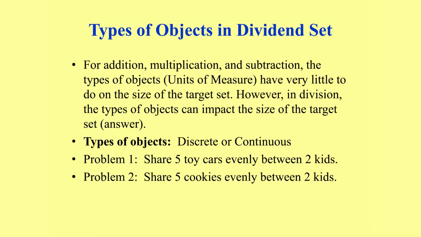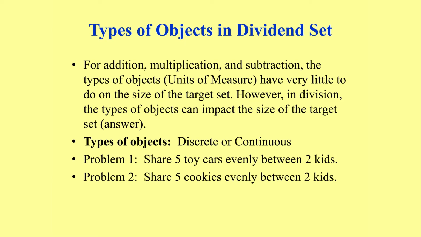So there are a couple of ways we're looking at these different computational strategies. The numbers are getting bigger, and we want our kids to have a deeper conceptual understanding of the arithmetic principle that we're looking at. Now we're going to turn back to computational strategy. I remind you once again, as I've indicated here on the PowerPoint slide, that the types of objects in the dividend set affect how we interpret the answer, or affect how the quotient is determined.